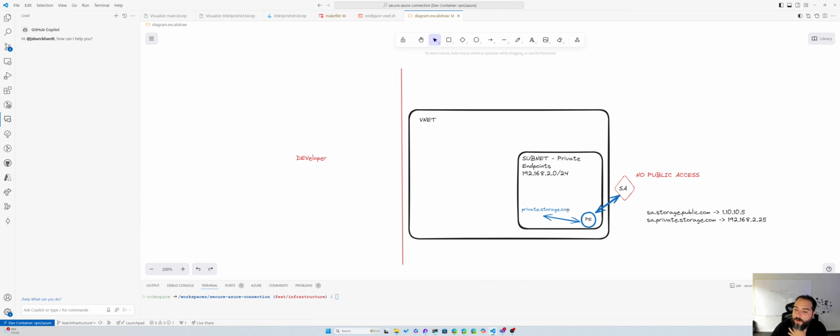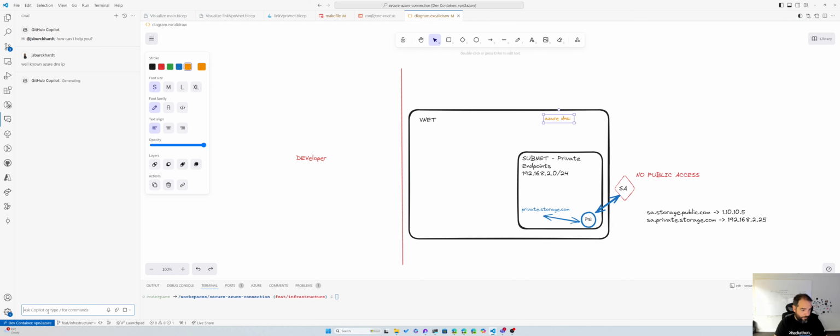Once you have this private DNS zone, your VNet has a configuration. It uses a DNS, usually the well-known DNS record, right? So we're going to call this, not red, let's put it orange, Azure DNS, and I don't remember the name. Let me ask. Sorry, the IP. So the well-known DNS IP, 192 something. Cool. So it's this one.